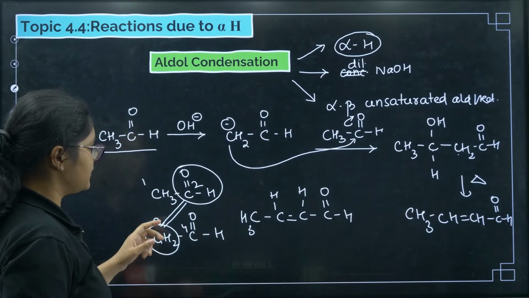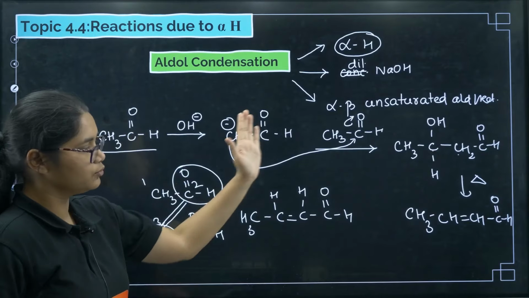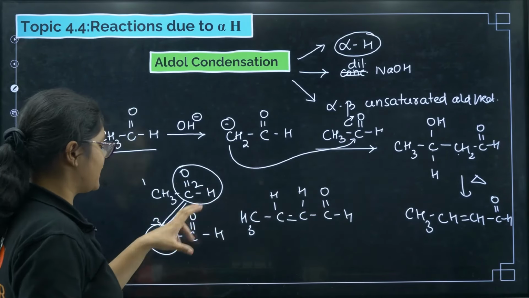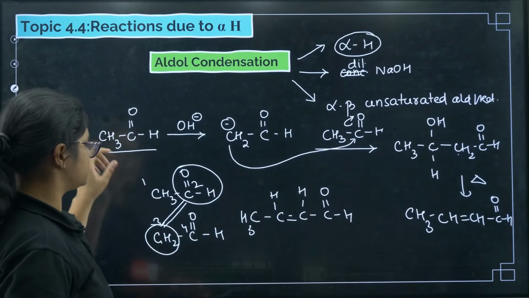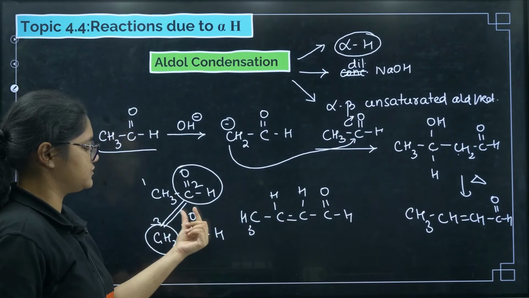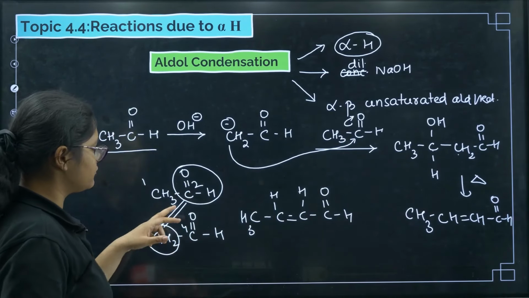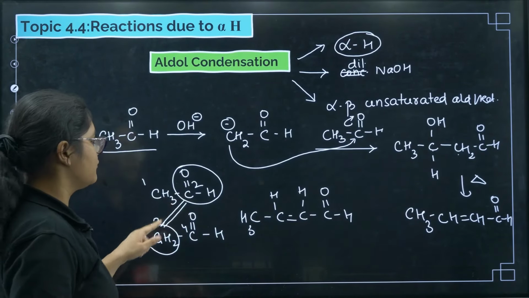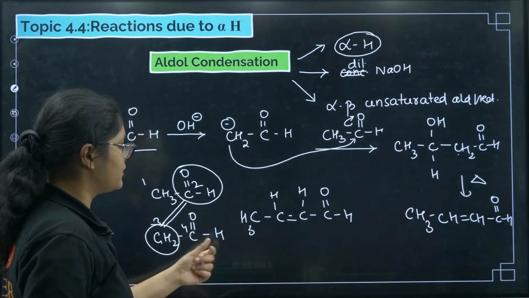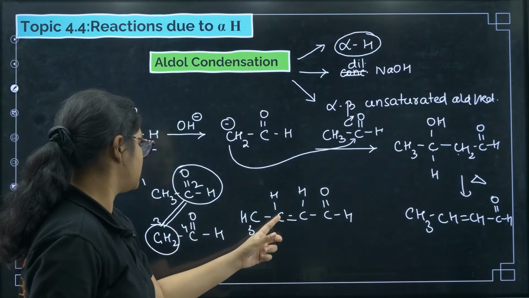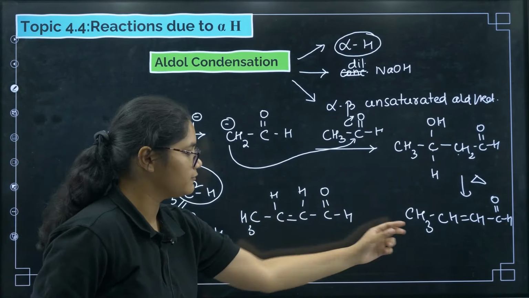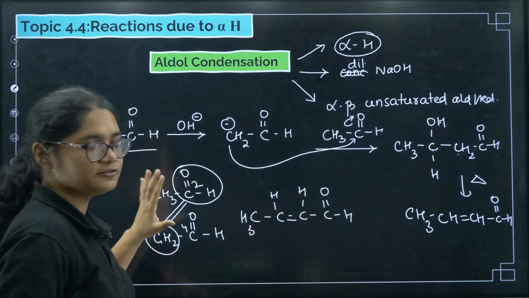Now coming to CH3CHO and CH3CHO, these two reacting. You don't have to do this big mechanism every time to find the product, so I have told you a trick. Suppose I want CH3CHO plus CH3CHO. You just connect one alpha carbon and the other carbonyl carbon with a double bond. So you have CHO, CH double bond CH and then CH3. You can get this product within seconds by following this trick.